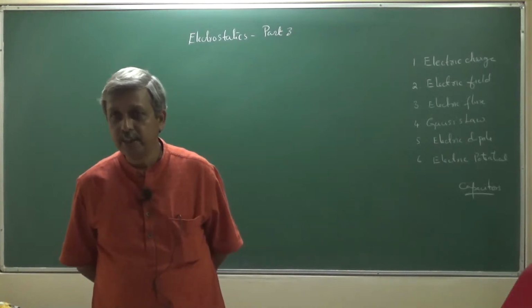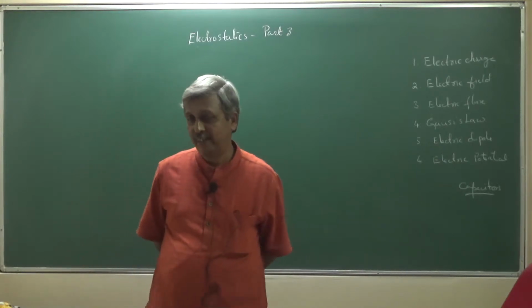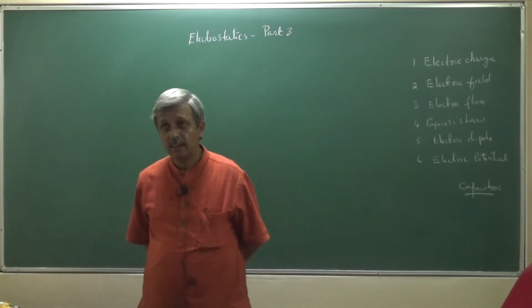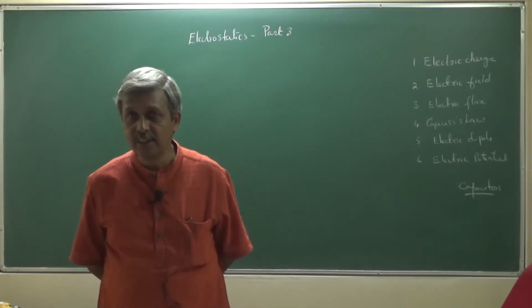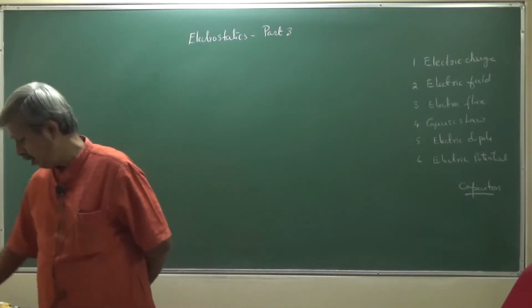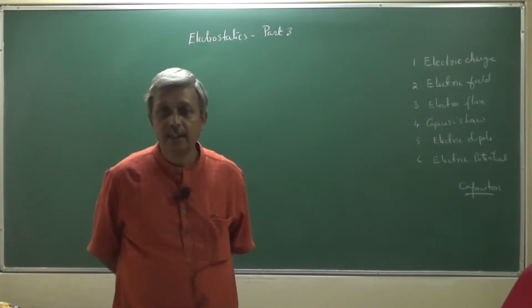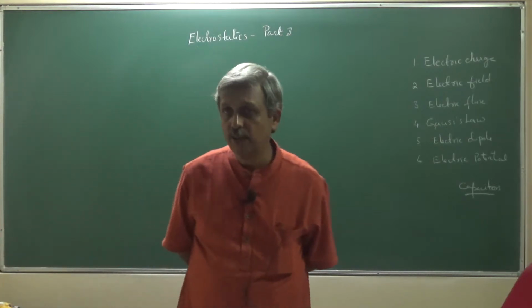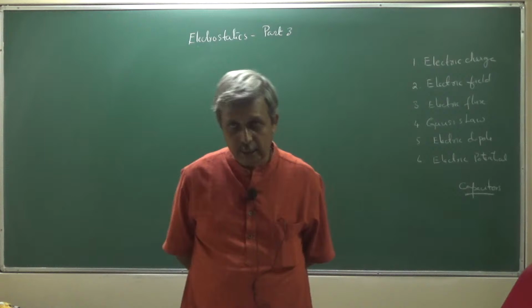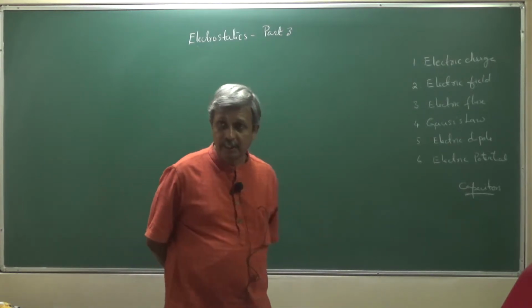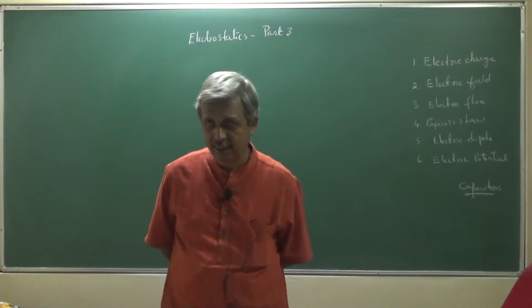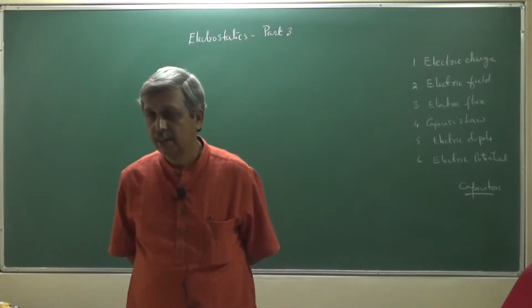So, today we are going to continue from where we left. We have done two classes till now. In the first class, we learned some concepts in electrostatics. In the second class, we continued and learned a little more. For example, in the first class, we learned what is electric charge. The electric charge is the fundamental thing in electrostatics.